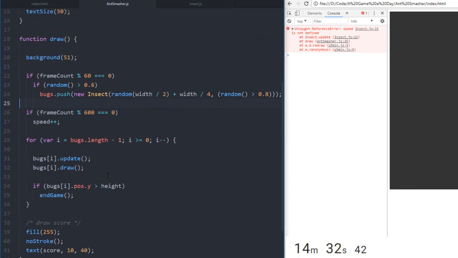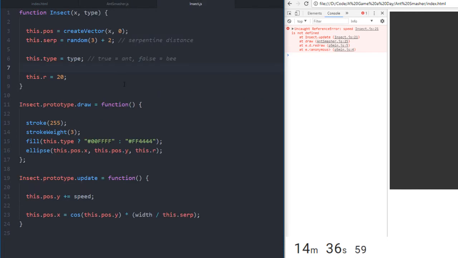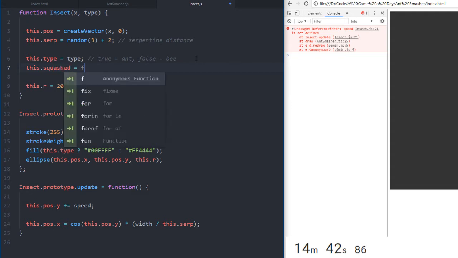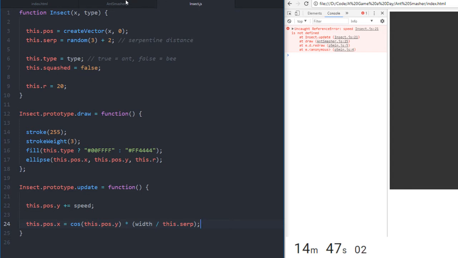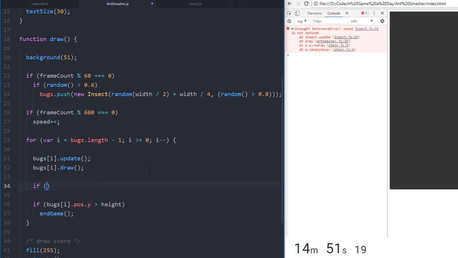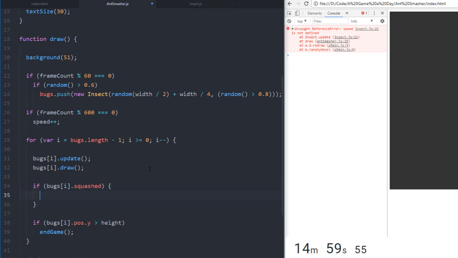That's why. Okay, so if this happens, here, we need a this.squashed equals false. In update, or not in update, we need to check if this.squashed, or bugs[i].squashed, we need to delete it from the array.